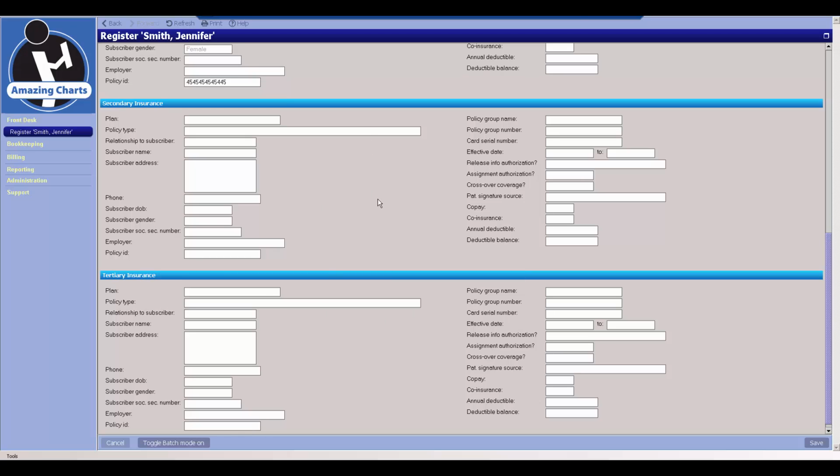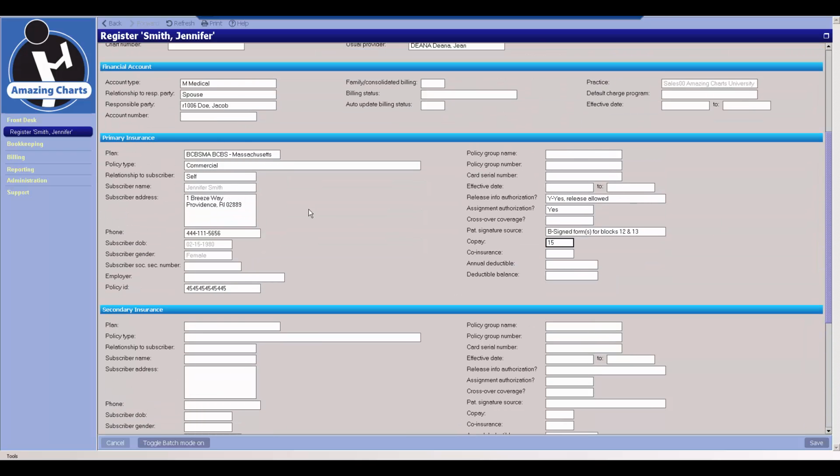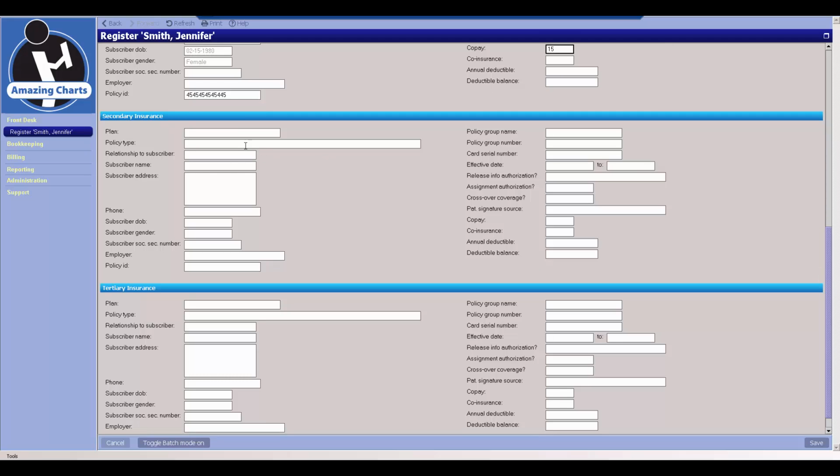And the only difference is if the patient did happen to have Medicare, and Medicare does automatically cross over or piggyback to the secondary insurance, you would want to make sure when you set up the secondary insurance, if the patient has one after Medicare, that you do indicate whether or not it crosses over. And of course, in this case, it does if the patient had Medicare.